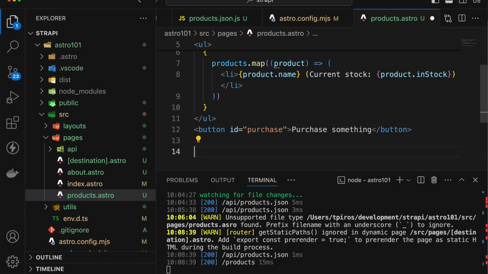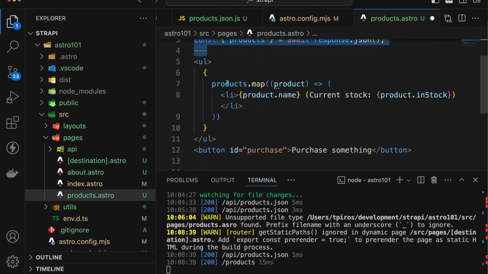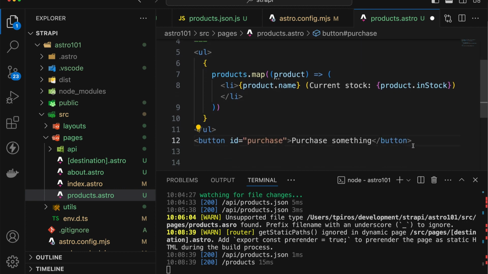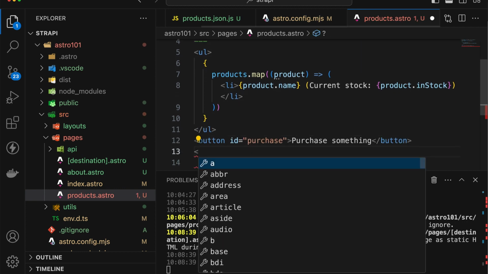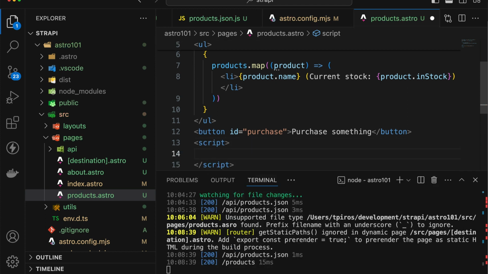And with this, I would also like to show you something, because so far the JavaScript that we've written was something that got executed either at build time or at request time, but it was always server-side JavaScript. But what if you would like to execute JavaScript inside the browser itself? Well, it couldn't be easier. All you need to do is add a regular HTML script element on any of the pages where you would like to execute client-side JavaScript. And in here, you can now type in whatever JavaScript code you want.